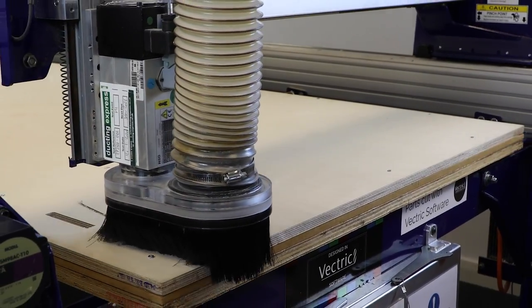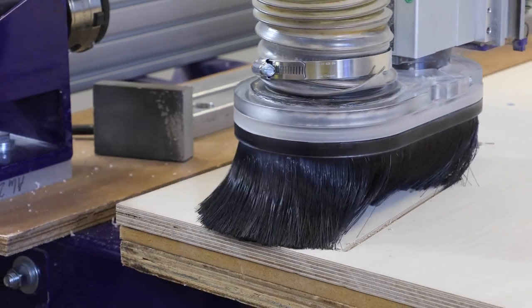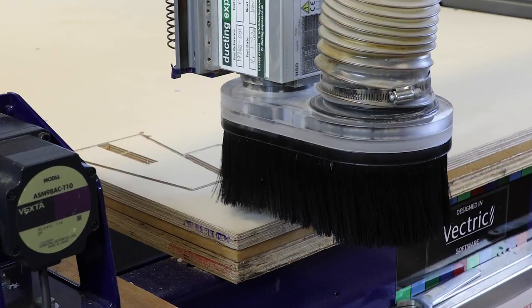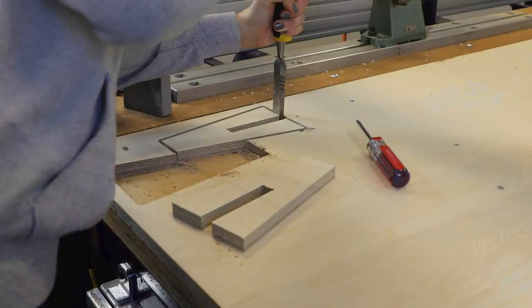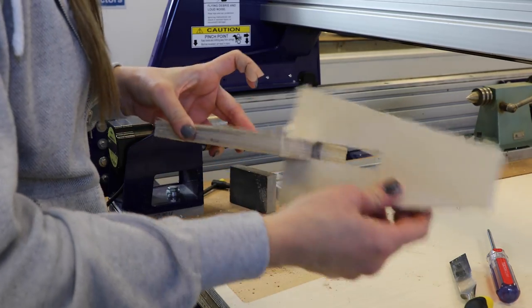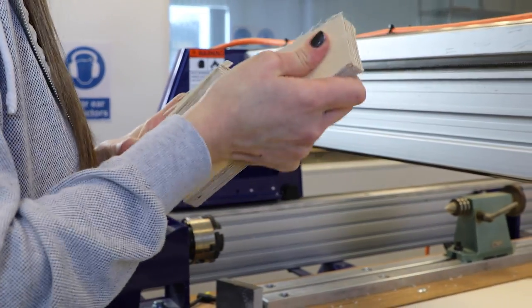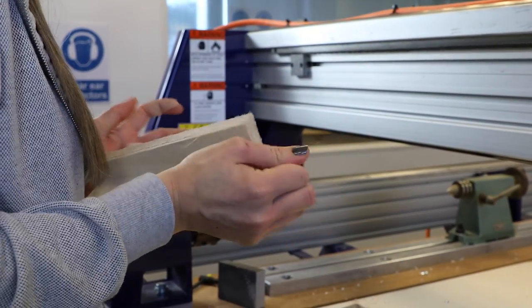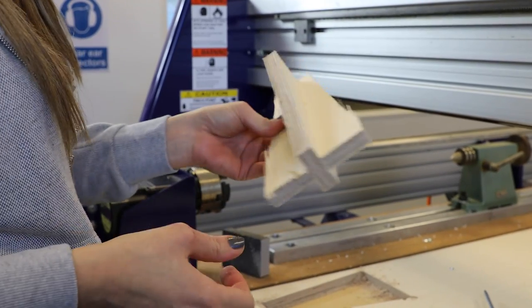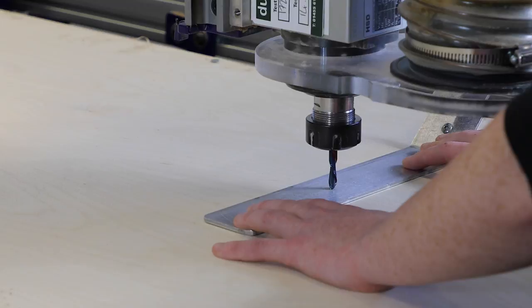So the first toolpath we're running here is a test cut of the legs, and what we're doing here is we're just making sure that the allowance that we've put in on the file is enough, that it's not too tight, neither is it too loose. Got a real nice snug fit there, so I was happy with that, and so that just meant that I could continue on with those settings for all of the other legs.